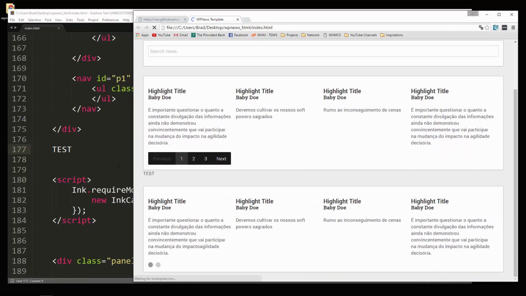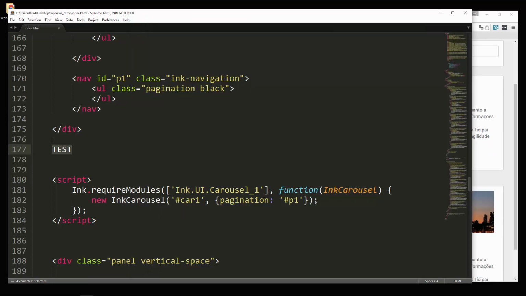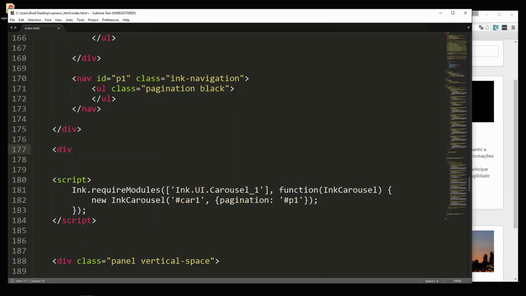Yep, okay. So before I paste it in, we're going to add some of our own markup. Okay, we're going to give this a class of ink grid. Let's give it a class of panel as well.